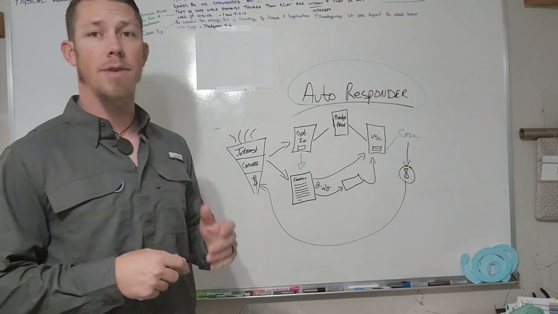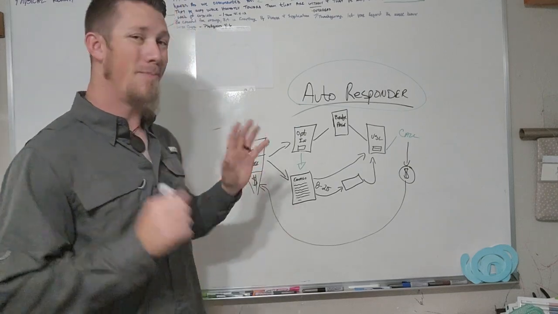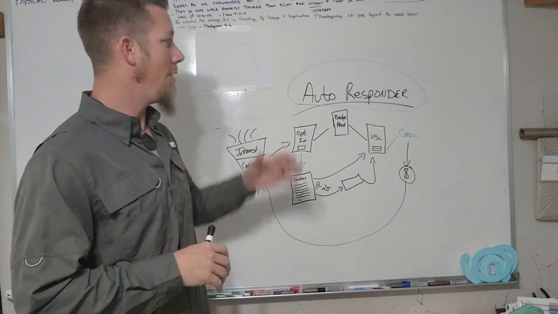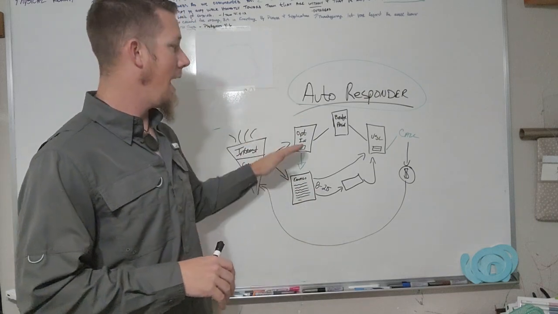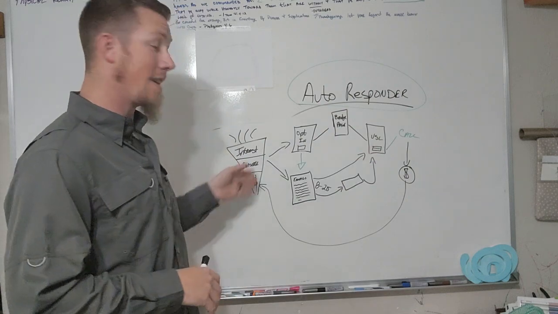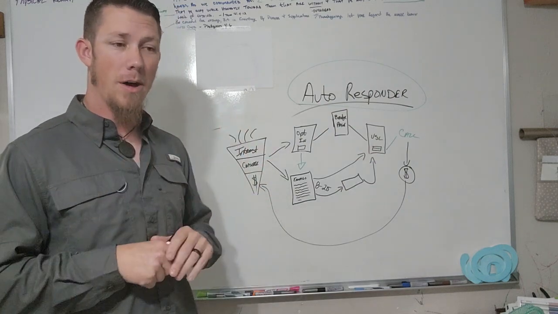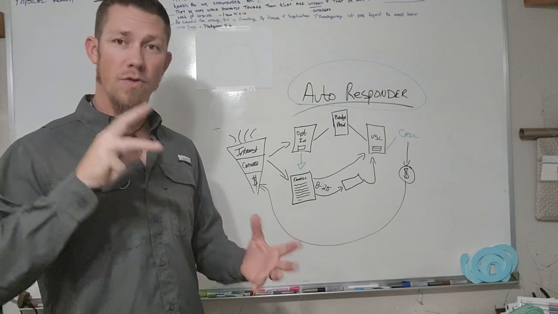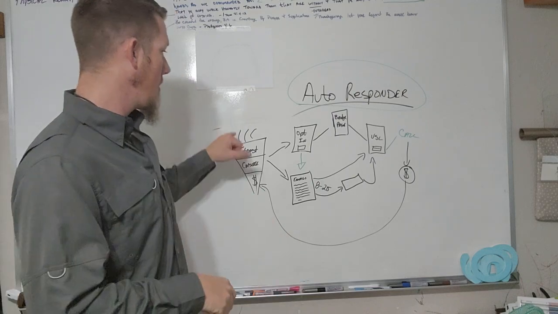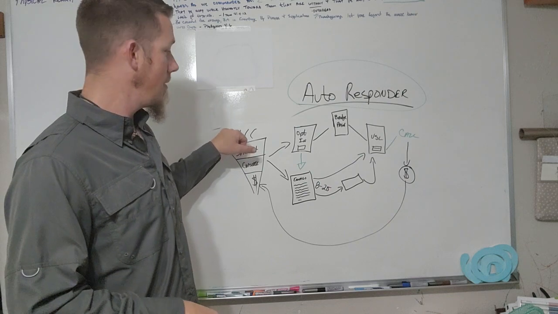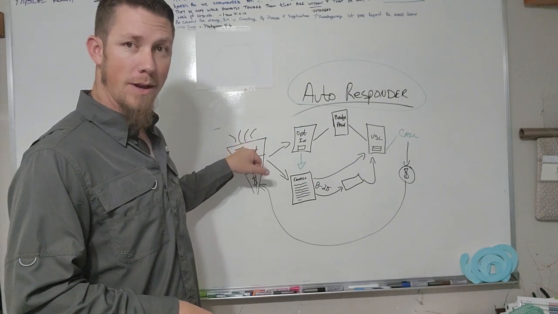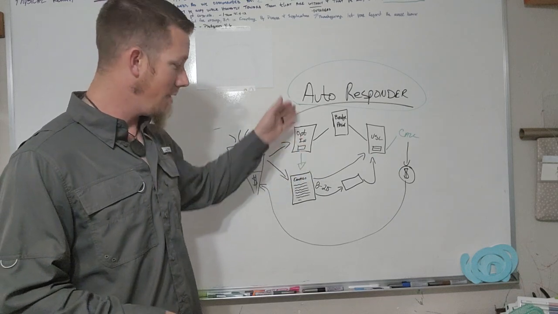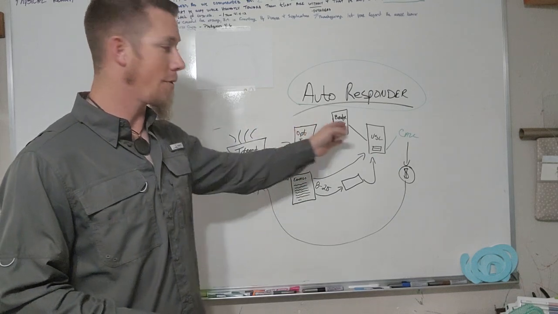I hope this clears some stuff up for you. Now you kind of have the basics. This is not the whole thing. This is just a basic idea of how the autoresponder works with your email, how the funnels work, how the actual sales funnel works, the general overview, like a 40,000 foot view, if you will, of how the whole system works. From your content to the people, the leads being interested, to them becoming an actual lead, going into your opt-in page, dropping into your autoresponder, and going through your funnel.